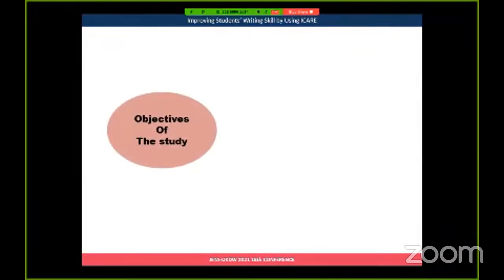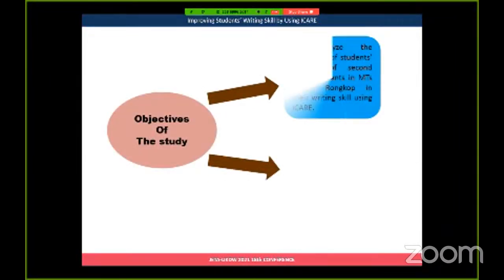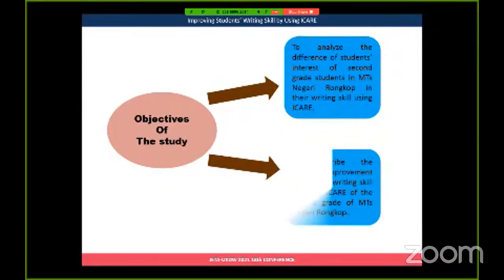Then, the objectives of the study are: first, to analyze the difference in the interest of second grade students in MTS Negeri Rongkop in their writing skill by using iCare. Second, to describe the student improvement in learning writing skill by using iCare of the second grade of MTS Negeri Rongkop.